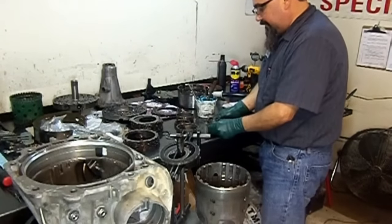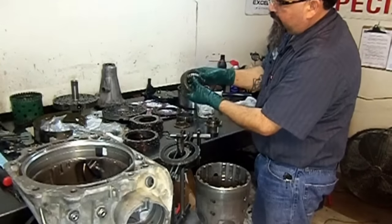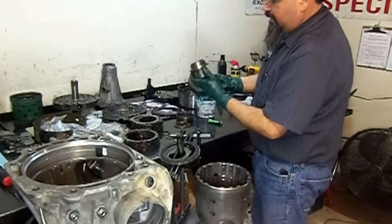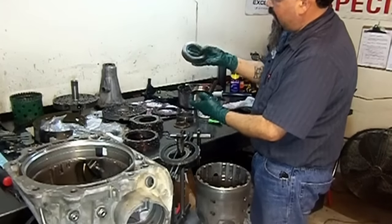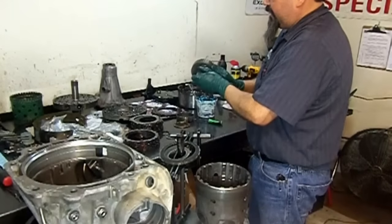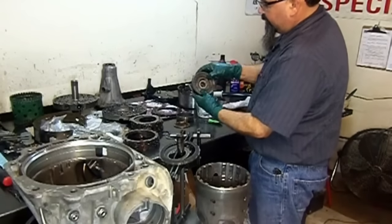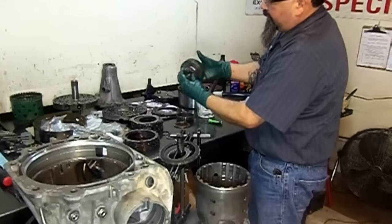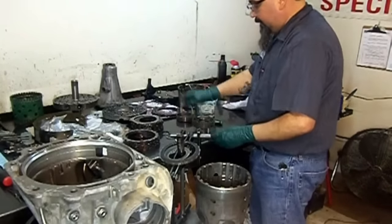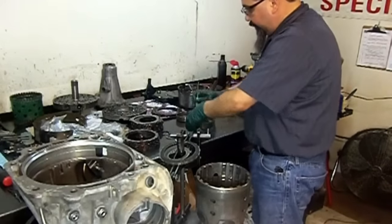We put one of the races in. We get the sprag assembly on the inner race, and we put it in the position where it's supposed to rotate. I hold the inner, and then the outer is supposed to work counterclockwise. And this is the way I installed it. Rotate it, push it in. Inner sun gear, hold. Counterclockwise, the other sprag guide, put it in here.